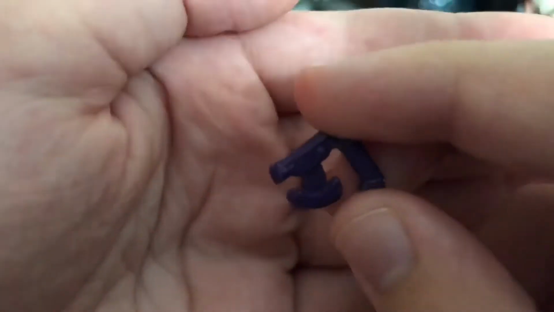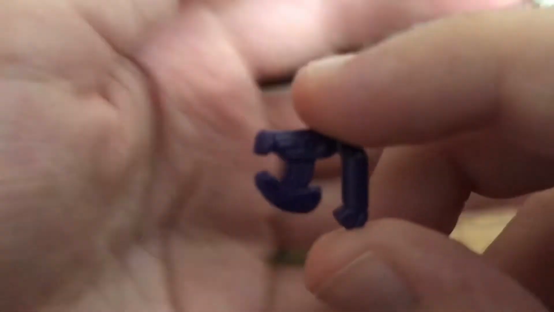The third and final weapon from this set is the Covenant Plasma Pistol. This plasma pistol from Mega Bloks looks a little weird. It's a little bit bigger than the new ones, and the handle's really long. I don't really like it as much as the new ones, but it's still a pretty solid weapon. Not much else to say about it, really. Just in a plain purple color. But yeah, now let's move on to the actual vehicle.